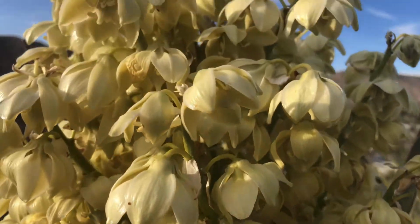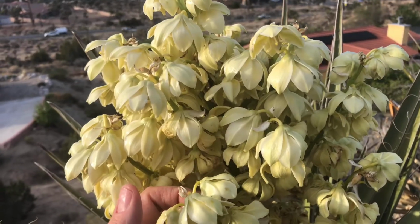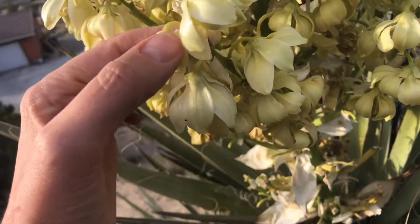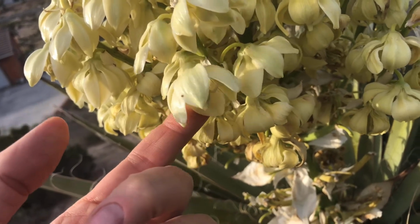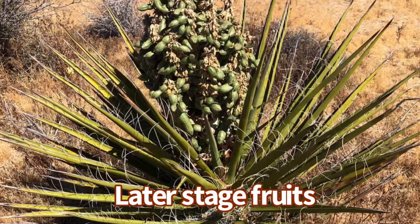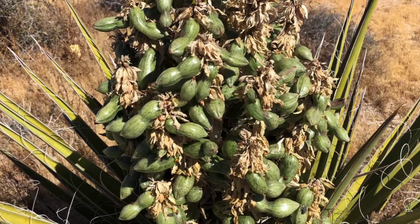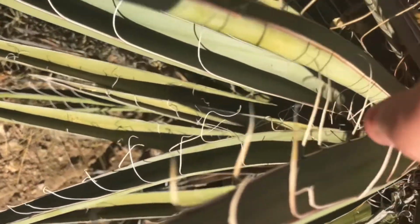When identifying plants, I find it's best to see them flowering to be able to make a positive identification. I'm fascinated by the stages of flowering, and they change dramatically through their short lives. There's an early stage where the flower develops and grows up. There's the mature full flower stage, and the late stage where flowers give way to seed pods. The easiest way to identify a Mojave yucca is the fiber curls at the edge of the leaf.